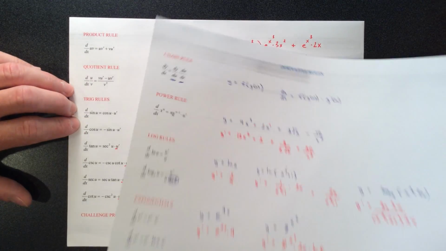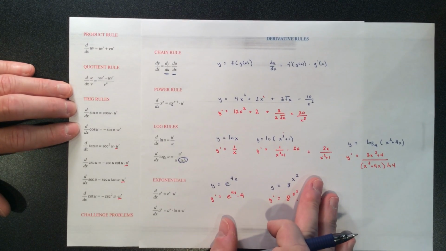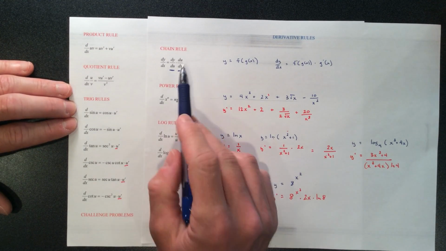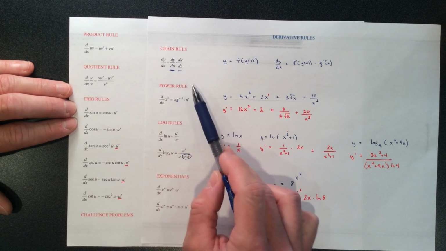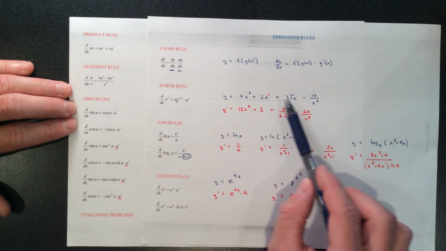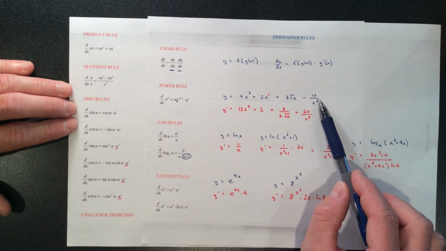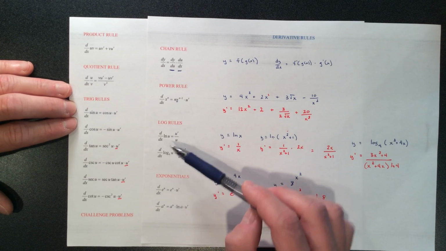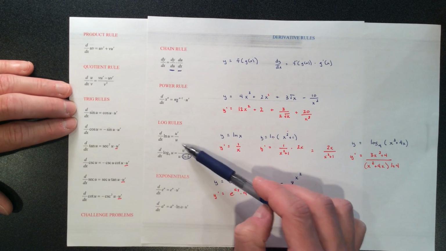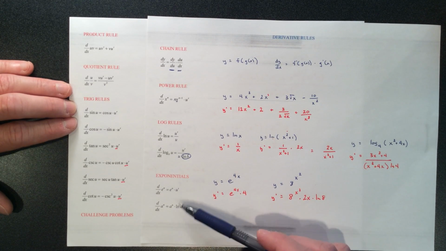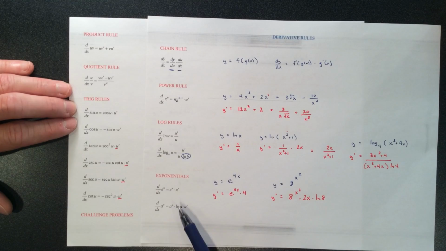Again, if you look back on what we did, these are the main rules here, okay? We started out using the chain rule because I wanted to talk about it to apply to all these rules. But power rule governs polynomials, square roots, and kind of rational expressions. We have logarithm rules and exponential rules. And I want to point out that the natural log and the regular log, they're essentially the same rule. Just like e to the u and a to the u, they're the same rule. They just differ by that natural log factor.